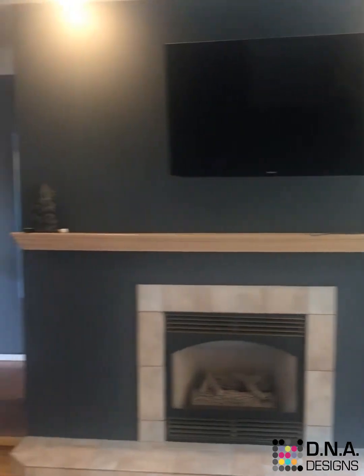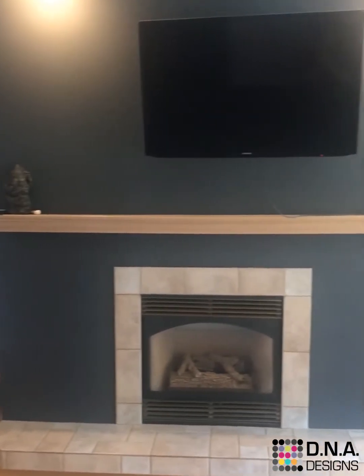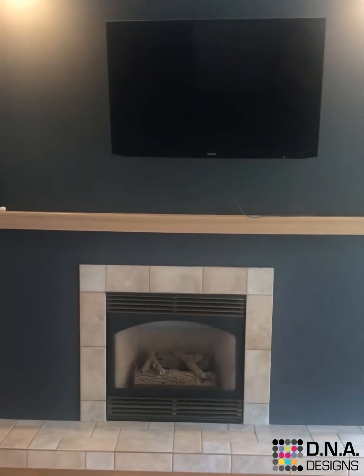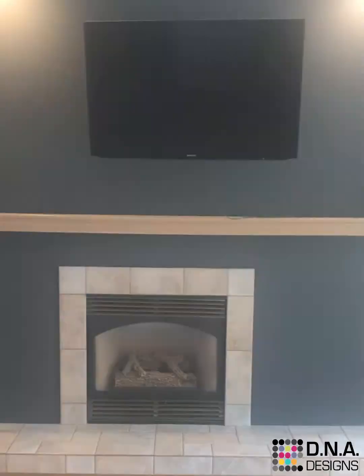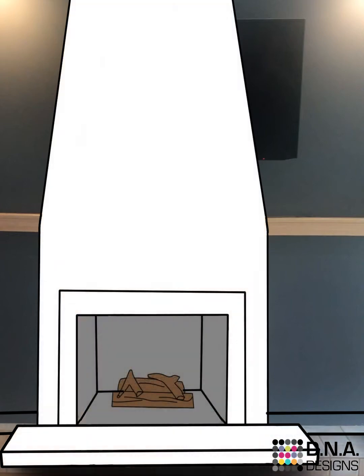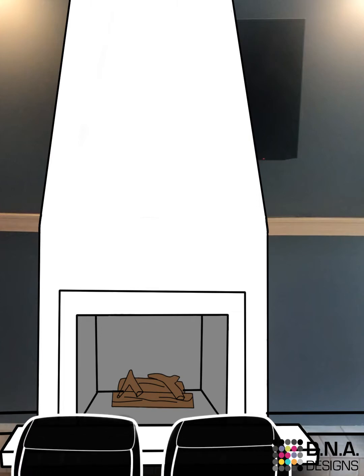So at the moment, this fireplace wall is quite bulky. It doesn't have much character, and I think it can use some improvements. But if you trim down both sides so that it is a nice tapered design, and then you'd actually do a nice simplified white stucco, I think that this fireplace would just be so impactful from both sides, on the entryway as well as from the living area here.